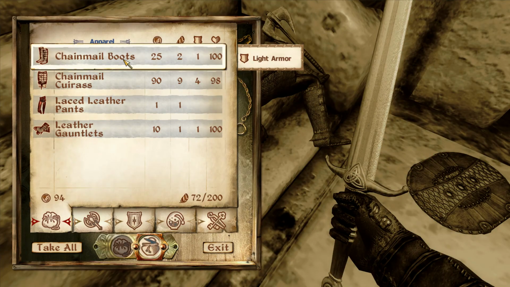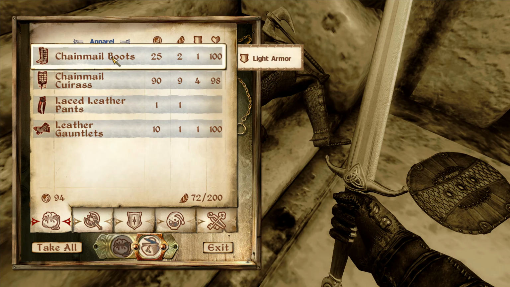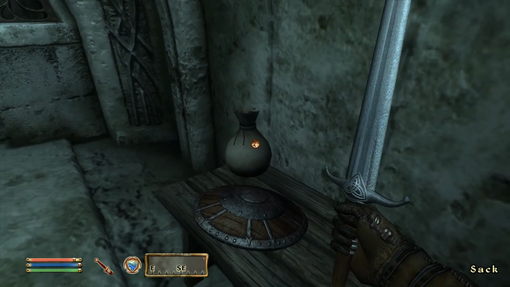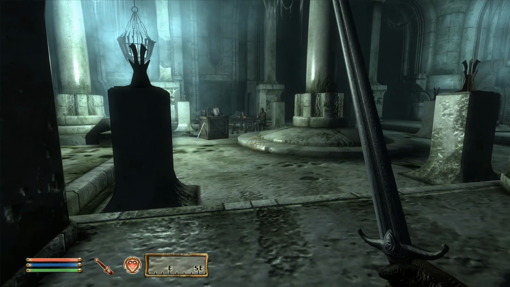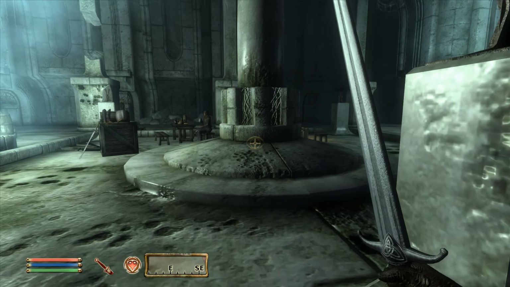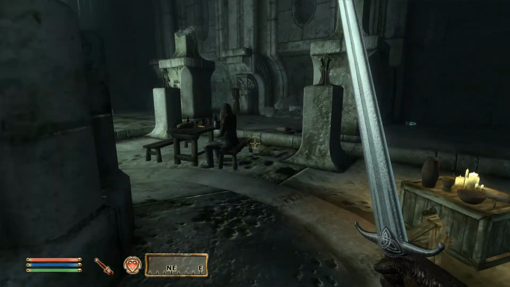So yeah, there's a whole bunch of brand new shiny stuff here. Although these chainmail boots are not actually better as far as I can tell. They're actually just heavier. It's like the rough leather, basically. I guess I'll take them and carry them around for the time being until I know for sure whether they're better or worse. Ooh, alchemy stuff. Yes, please. Ooh, we're having a little bandit party here. Hello? Hello? No one?